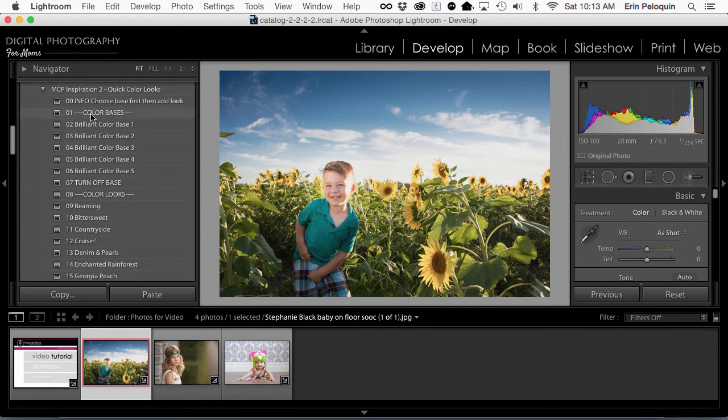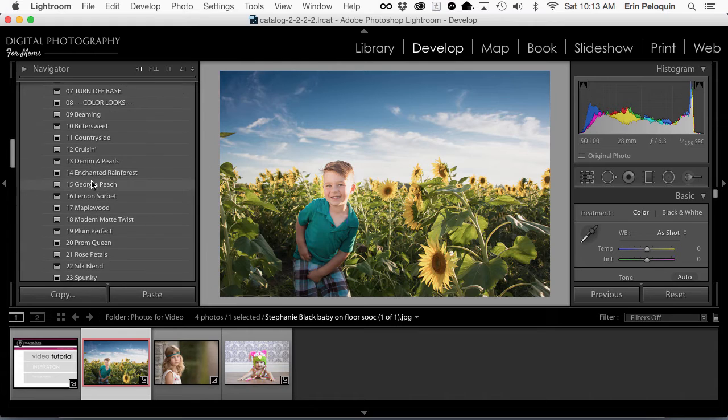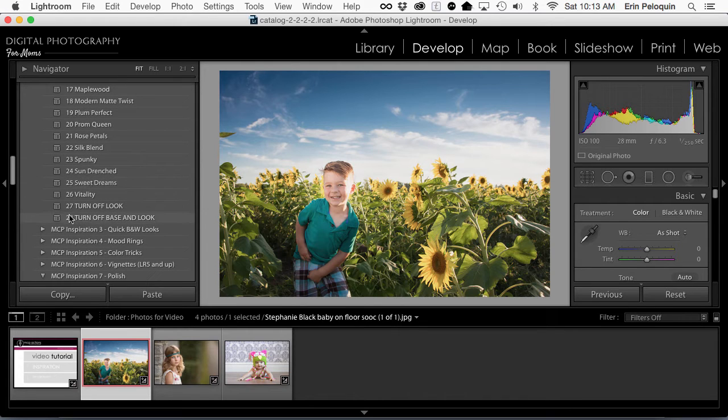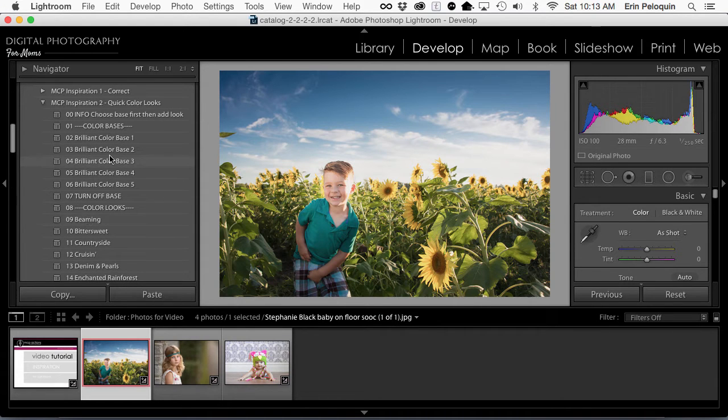Within each section, there is a reset that you can use to turn off just that preset. And within each folder, there is a reset that allows you to turn off all the work that you've done within that folder.